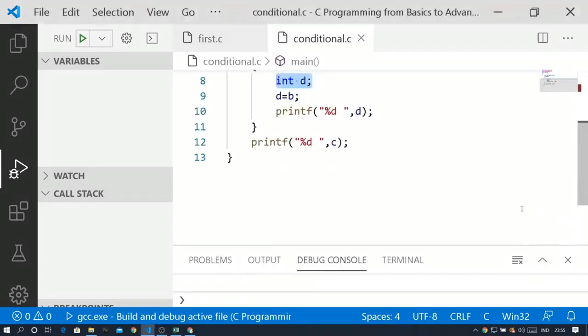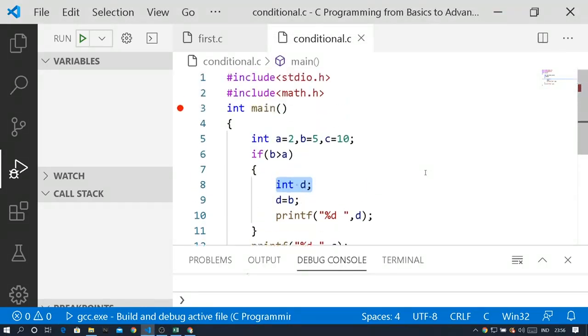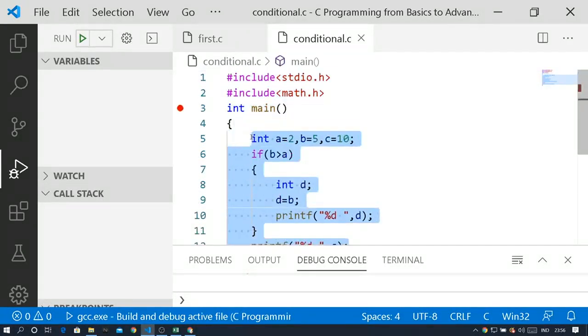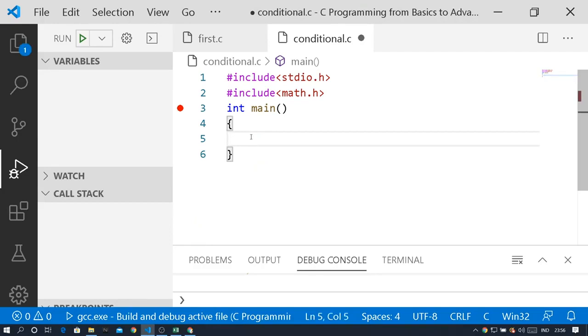So the next concept we will be seeing is switch case, as I am telling now. Let me take all these things off, and we will start. So now, what is the usage of switch case? Switch case is used to write a menu driven program. Whenever you want to write a menu driven program, you use a switch. We will see one example of what a menu driven program is.